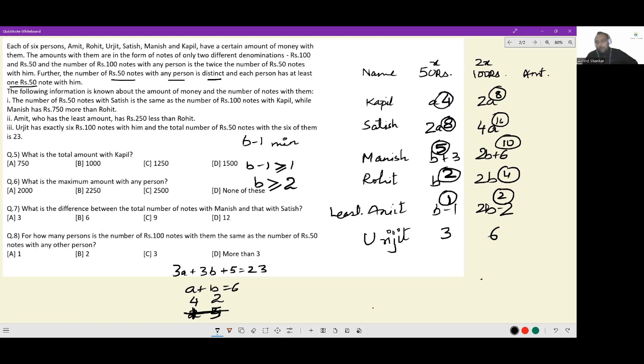Now the amounts with them, 4 into 50 is 200, 8 into 100 so 1000. Another way to look at it is 250 into the 50 rupee amount that you have. So 250 into 8, 2000 here, here 1000, here 2000. Here 5 into 250, so 1250. 400 plus 100, so 500. Then 250 here. And here how much? 150 plus 600, so 750 here. We have the precise amounts available with all 6 people. We have the precise number of notes available with all 6 people.